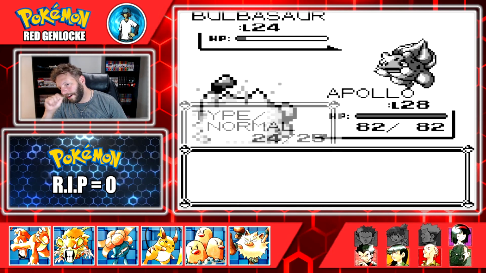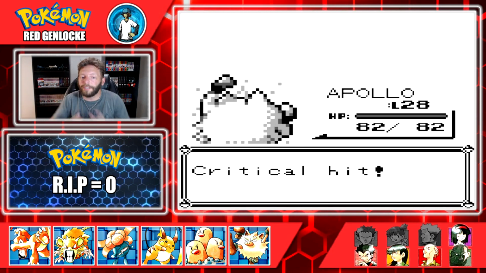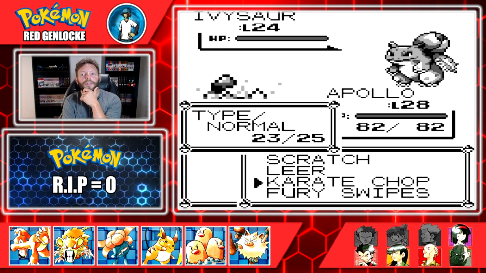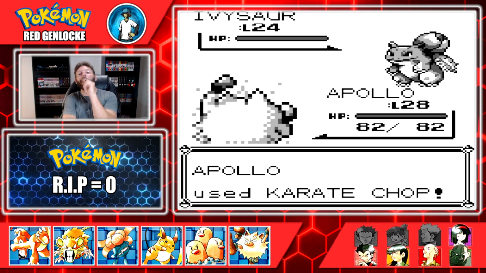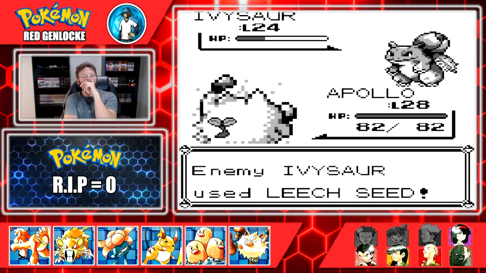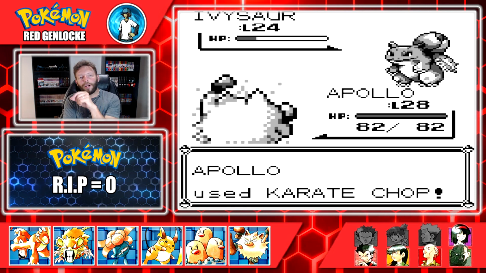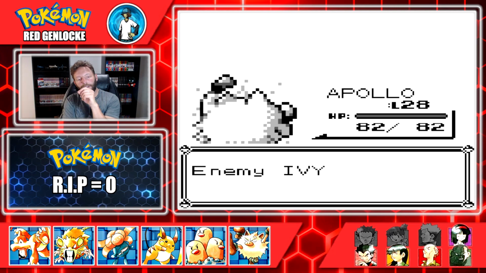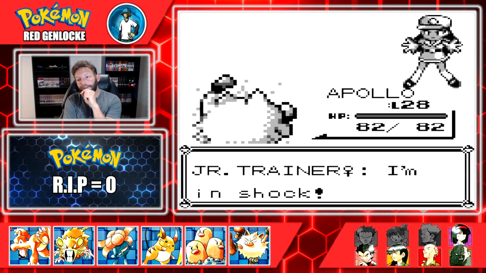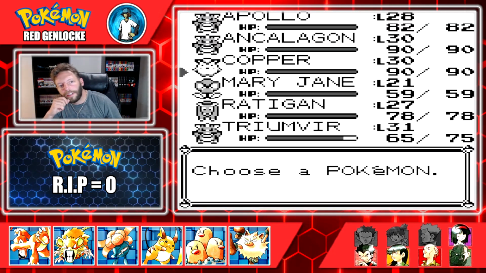Alright, you took a Growl. That's alright. You did kill a level 24 Bulbasaur. Good for you, man. Not that much experience, though. Can you kill the Ivysaur, though? The Ivysaur will give you, like, probably 700 experience if you can manage it. We got Leech Seeded. But the Karate Chop should just make that irrelevant. What do you got? Yeah, 724. Okay. Still not enough to do much of anything.